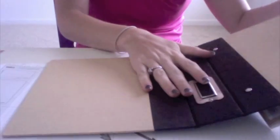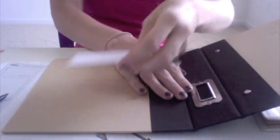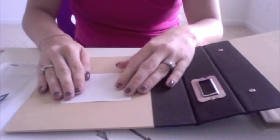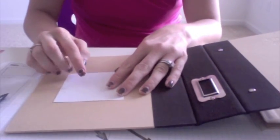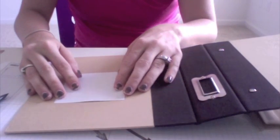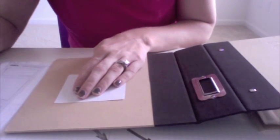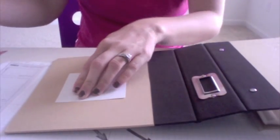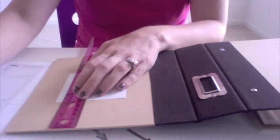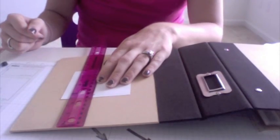My plan is to lay this down flat and use my cutting mat. I've taken some thin computer paper and cut it at 3.5 by 3.5 square. I tried 4, it was too big. I tried 3, it was too small. So I thought 3.5 was a good estimate. I know this is upside down for you guys, but I want it to be right in the center, so I'm going to do some quick measuring and I'll be right back.